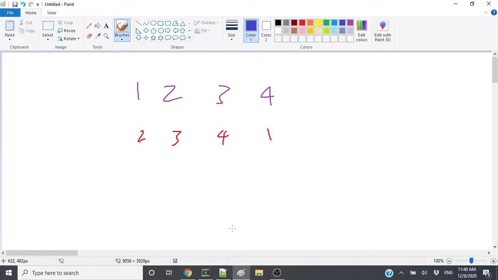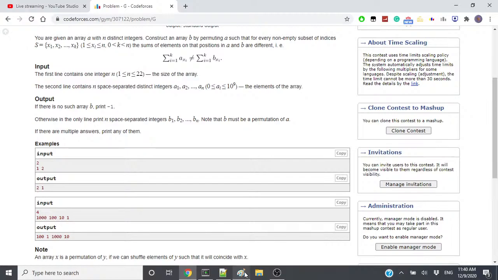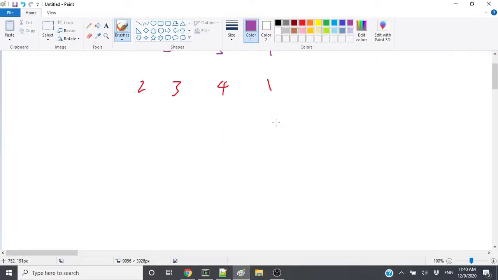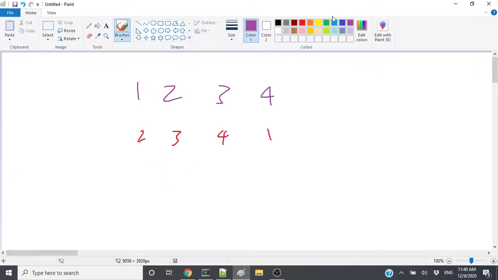Let's see. How well does this cyclic shift idea work? Let's say we have some ugly elements. Let x equal max, y equal min. So this is interesting. This value is a2 minus a1. This value is a3 minus a2. This value is a4 minus a3. And then this value is a1 minus a4.